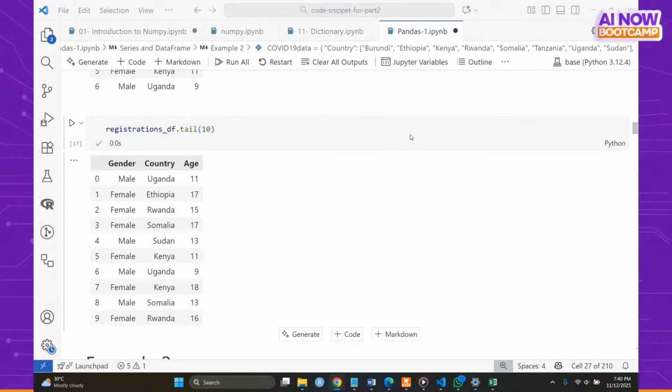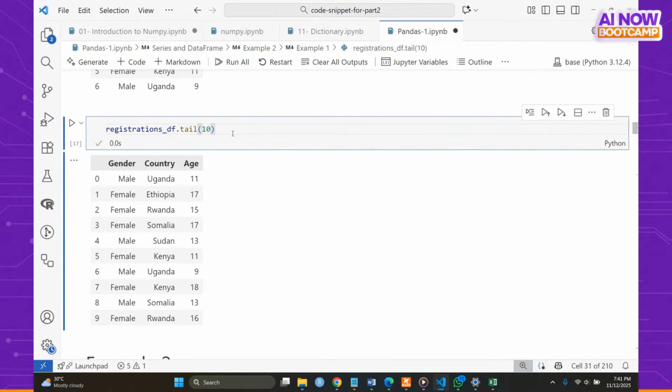One of them is dot head, which gives you the first 5 observations of your data, and the second attribute is dot tail, which gives you the last view of your data set. That is what dot tail will give you.